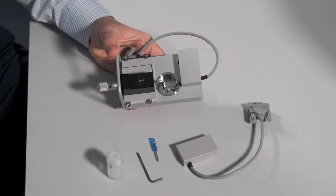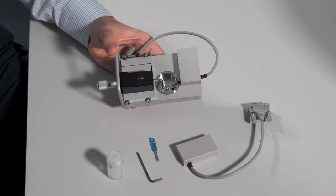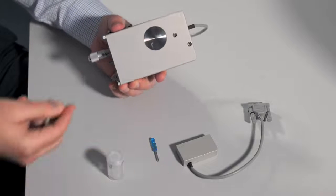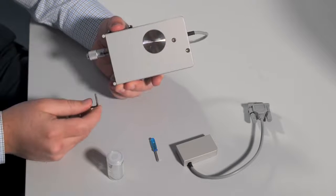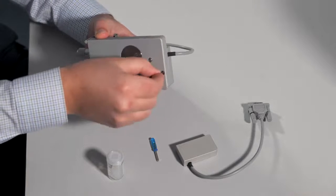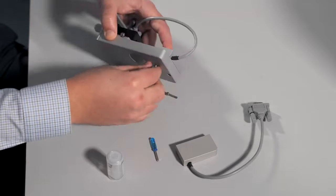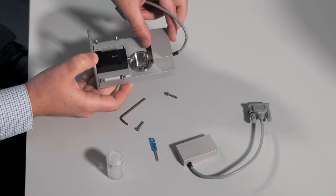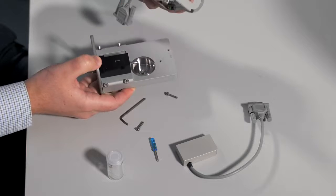The first thing you will need to do is remove the old transducer from the myograph chamber. Flip over the chamber and take your Allen key to loosen the 2 screws on the bottom of the chamber. You can now lift off the transducer.